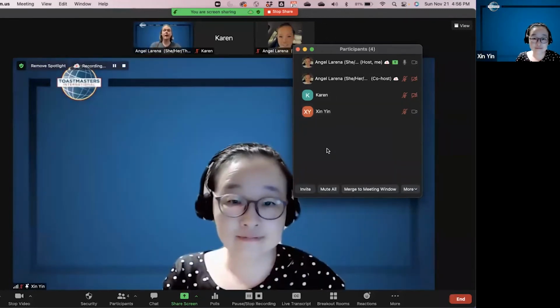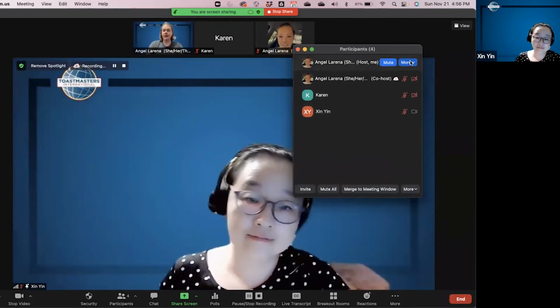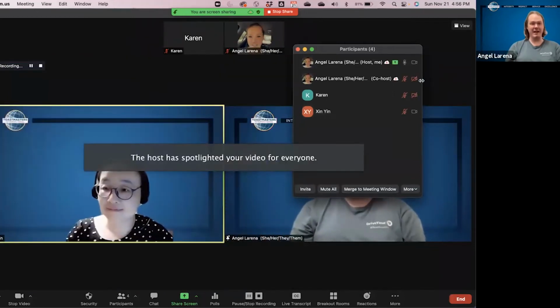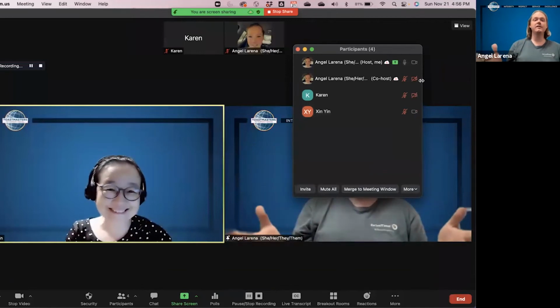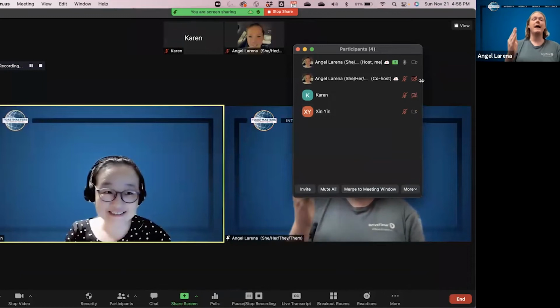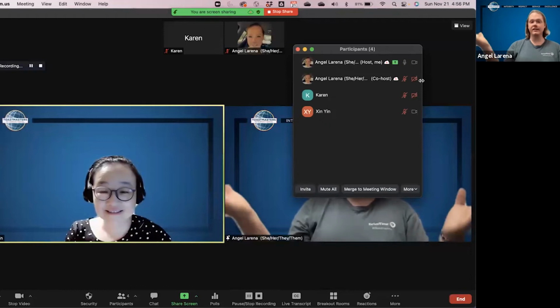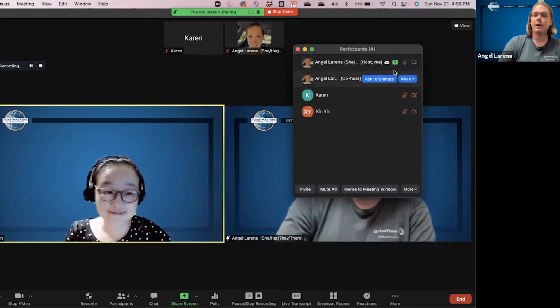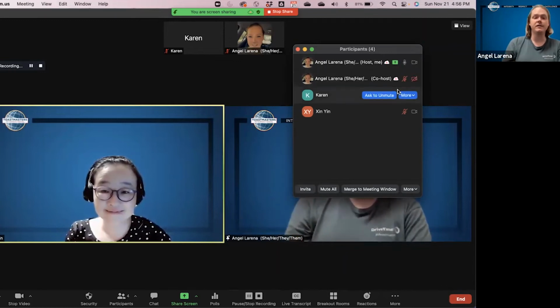If for some reason you have a panel of trainers, you can add a spotlight, but also add another spotlight. As you can see now, we have 2 spotlights. This enables the panel of trainers to be shown all at once to the audience without interference from other people who are on video or just happen to come over the screen, as we've all seen in some meetings. This gives the host or Zoom master a little bit more control over who's being shown to the audience when they're speaking.